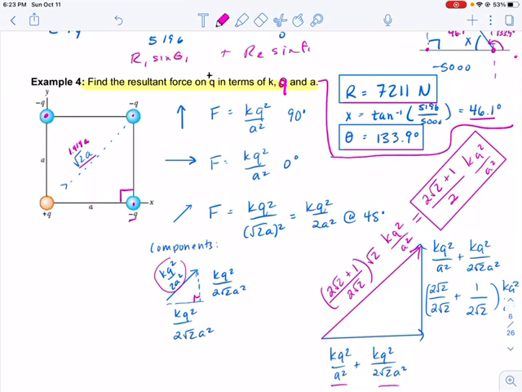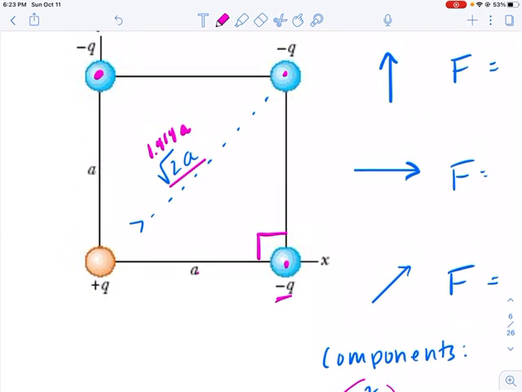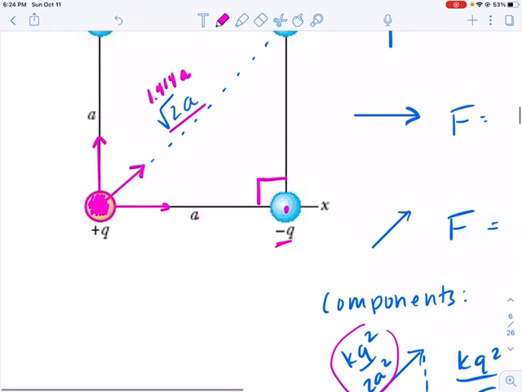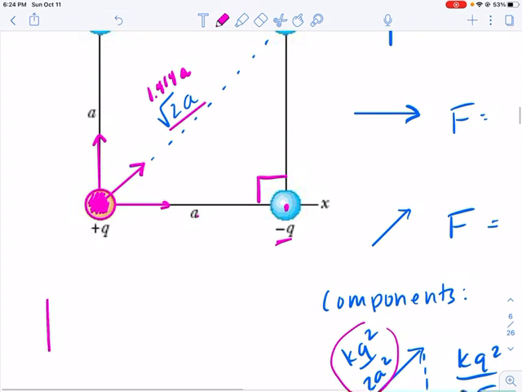So what I'm going to do is think about what forces are on this positive Q in the lower right-hand corner. What I notice is that it's the only positive charge. It's attracted to the top charge, it's attracted to the charge in the corner, and it's attracted to the charge on the right. So I'm going to have to add those three vectors together, and to add them together is going to look something like this.